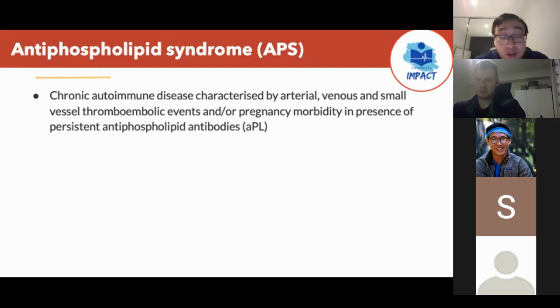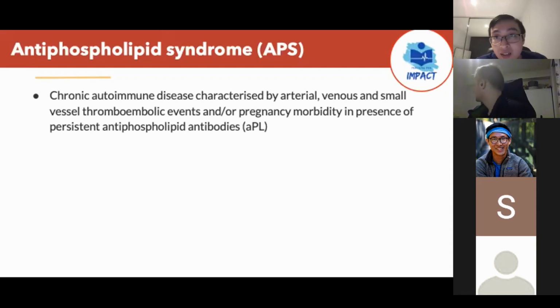So lupus anticoagulant, we usually test for with what's called a lupus inhibitor screen, and it's usually the blood test where the results come back the quickest. It's like a standard APTT test. When you order a coagulation screen, as you probably know, it comes back with PT, INR, APTT, and fibrinogen. And with the APTT, they can do a mixing study, where the APTT might be elevated, and then you mix it with normal serum and see if it corrects.